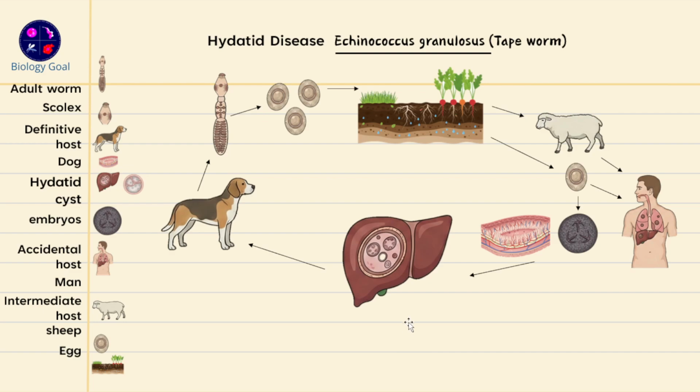A few of the things that we have already understood: the disease is closely associated with dog, livestock, and human interaction. The second one is if we can regularly deworm these animals, dogs, that will be very, very essential. Dogs should not be eating raw meat of the sheep. These are some of the important points, and proper hygiene and meat inspection is important, so that humans are not consuming those kinds of environmental eggs and getting the disease. Okay, so these are some of the things that I wanted to explain. I hope now you better understand the hydatid disease.